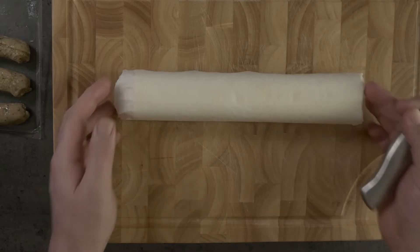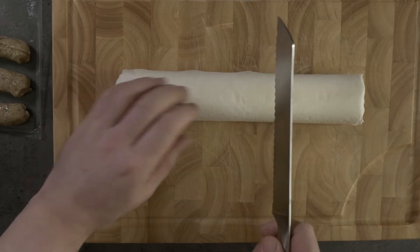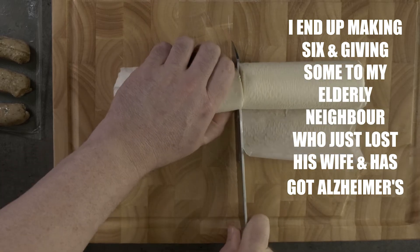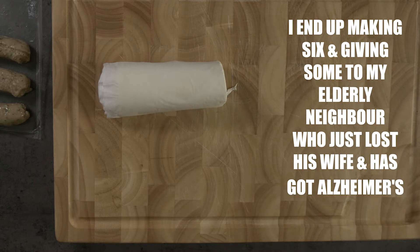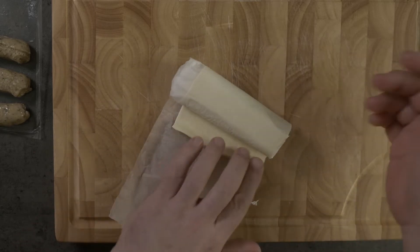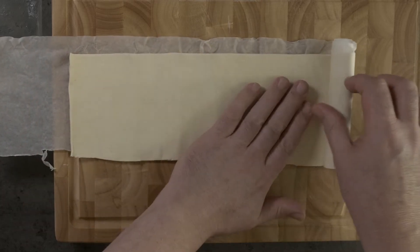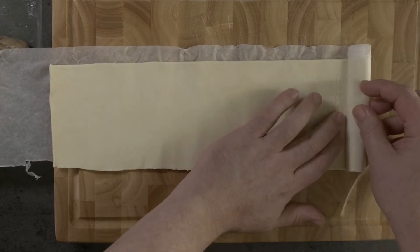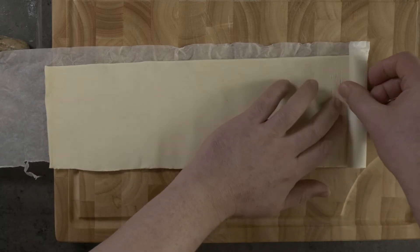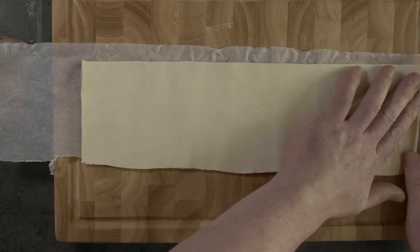For this demonstration we're just going to do three — I don't really want six sausage rolls ready to go today. Using a serrated knife to cut through the ready-rolled pastry, I'll pop the other one back in the box in the fridge. The reason we got it out early was for it to come up to room temperature a little bit. It doesn't need to fully reach room temperature — you'll just notice we're getting a little bit of cracking in the pastry because it wasn't quite warm enough.